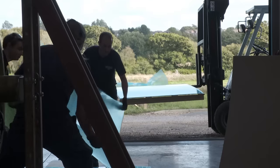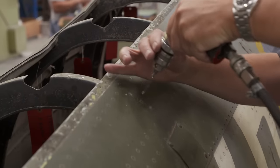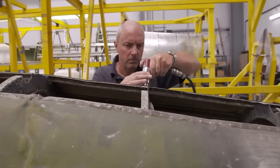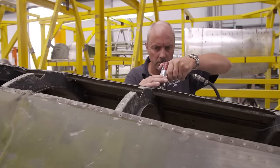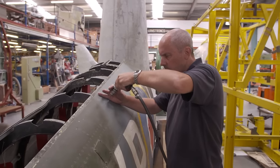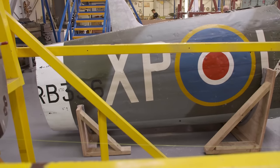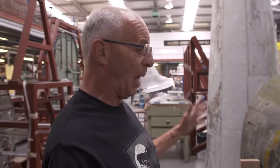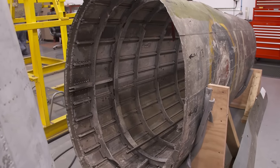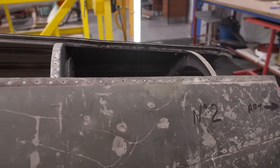At another restoration workshop, another merry band of engineers is attempting to restore another unsung hero of the Normandy campaign. The near-forgotten Hawker Typhoon. But they've not got much to work with. This is the largest original lump of a Typhoon extant anywhere other than the complete example in the RAF Museum in Hendon. So we've got the rear cone of the fuselage with us, which we're stripping down.